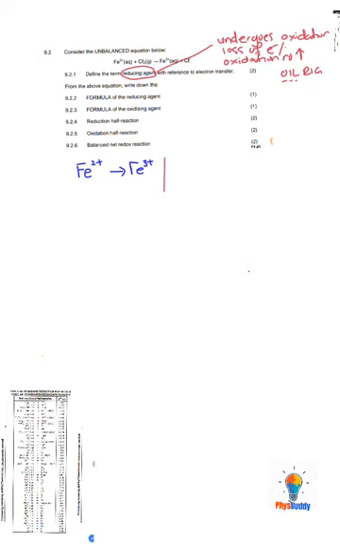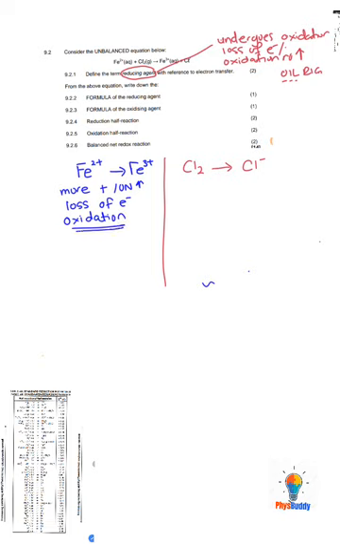And on the other side, we can see that we've also got chlorine gas, which undergoes a reaction and becomes Cl-. So we're going to look at the oxidation numbers to determine what is happening. And we can see that iron from 2+ to 3+ is becoming more positive. Its oxidation number is increasing. And that tells us that it undergoes loss of electrons, which we call oxidation. So this is very important to determine which substance undergoes oxidation.